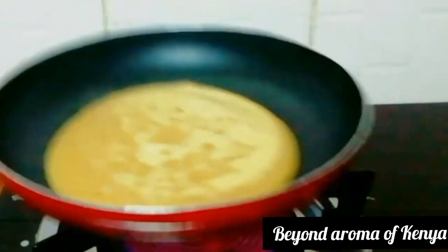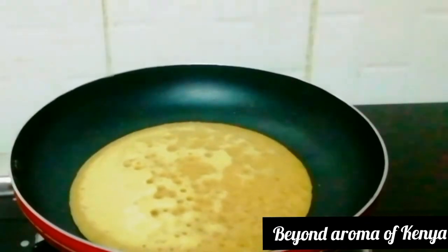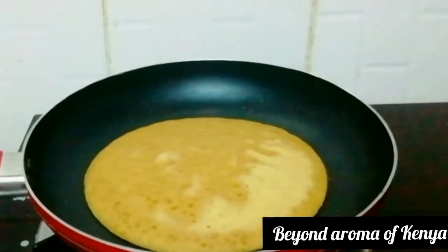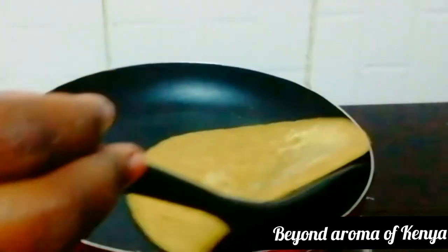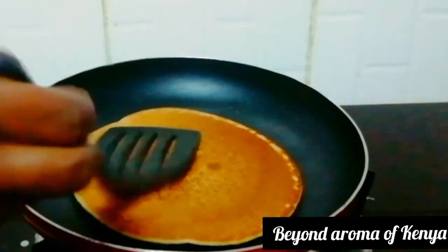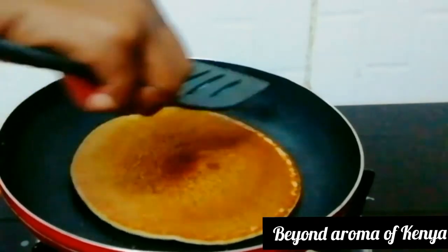I'm just going to move my spoon around and around my pancake and then in the middle to unstick my pancake, and you have to do that gently. I'm going to wait for my pancake to cook for another 3 minutes. The first side I'm going to cook for 3 minutes, and then after 3 minutes, I'm going to be checking on my pancake here.